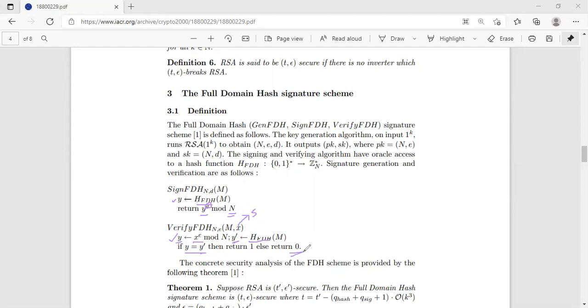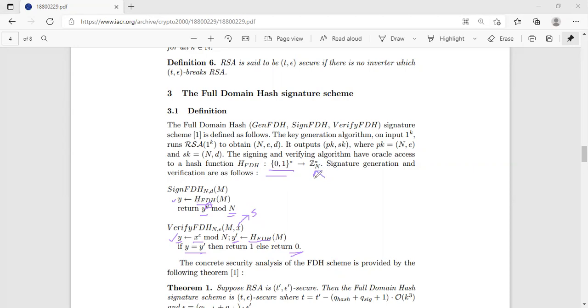So sign and verify are exactly the same as we talked about, but one small change is that instead of directly signing a message, we apply a special hash function. This hash function is special in the sense that, as you can see here, it takes a variable number of bits as input, but projects it onto the group Z star n. That means you get an element of the group.